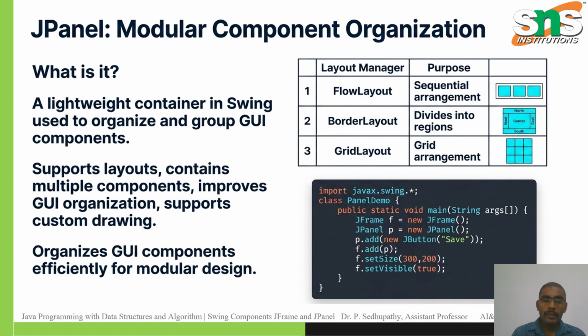And coming to the Java panel component. What is Java panel actually? Java frame is the outline window which contains the title bar and borders. Where each and every component should be placed is decided based on the Java panel. It is a lightweight container in Java Swing used to organize a group of designs or group of objects like buttons, labels, radio buttons. Where those things should be placed is decided based on the Java panel component.